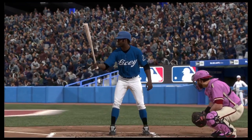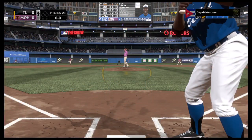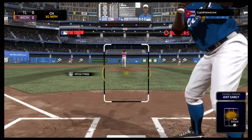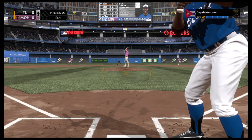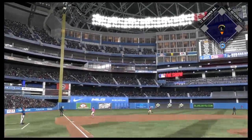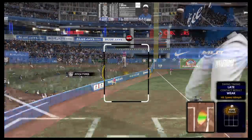Back to the top of the order now, and in steps the all-time Cardinal great Lou Brock. This game is rolling right along as we move into the middle innings with no score. You'd think by now one of these 2 teams would be able to get some base runners on and get them in, but that hasn't been the case. Lifted down the line in left. And they can't run it down.